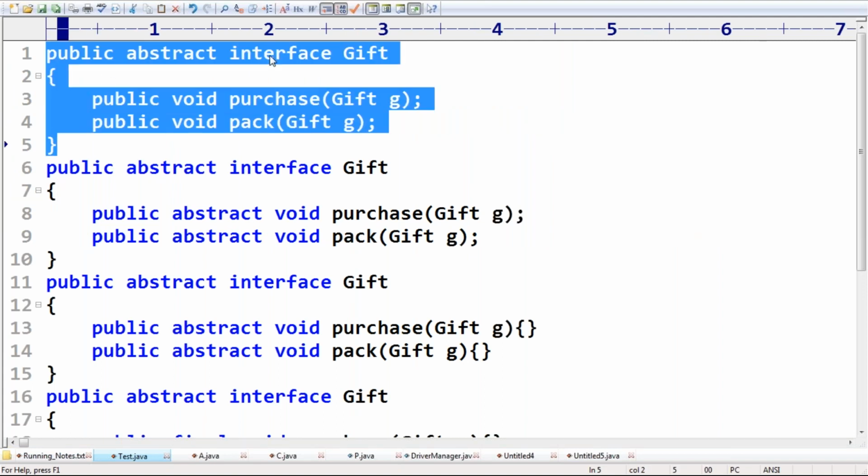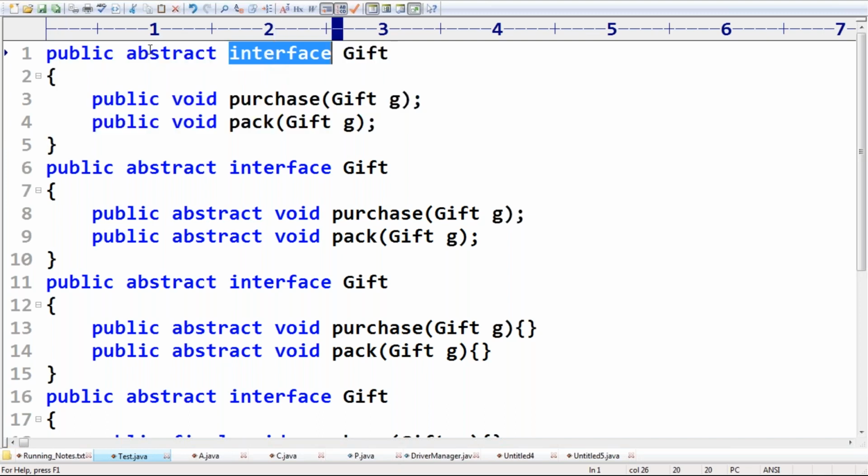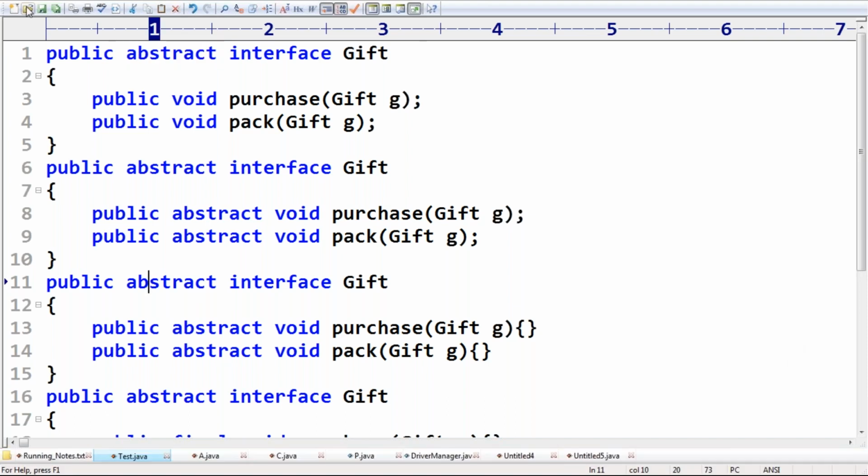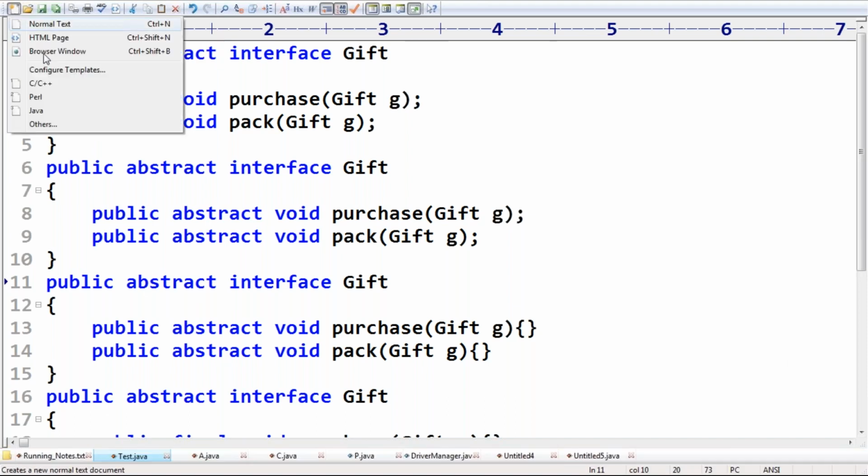First the question: can I declare an interface as abstract explicitly? Yes, by default it's always abstract. If you want, you can declare it as abstract explicitly, no problem at all. Have a look once.